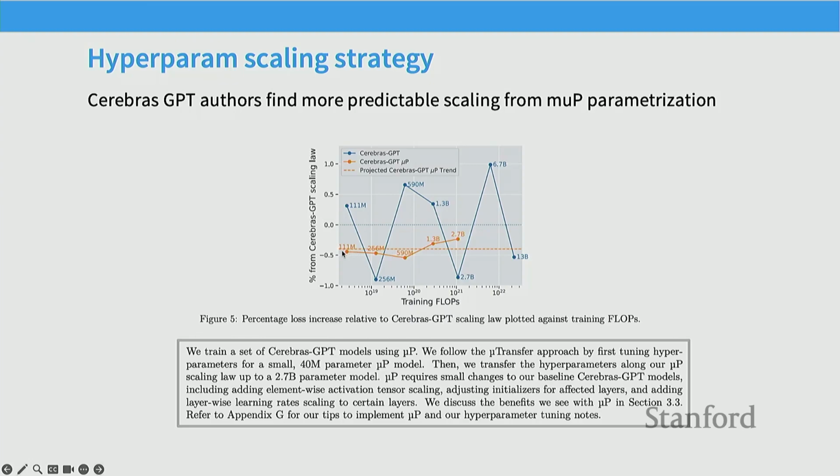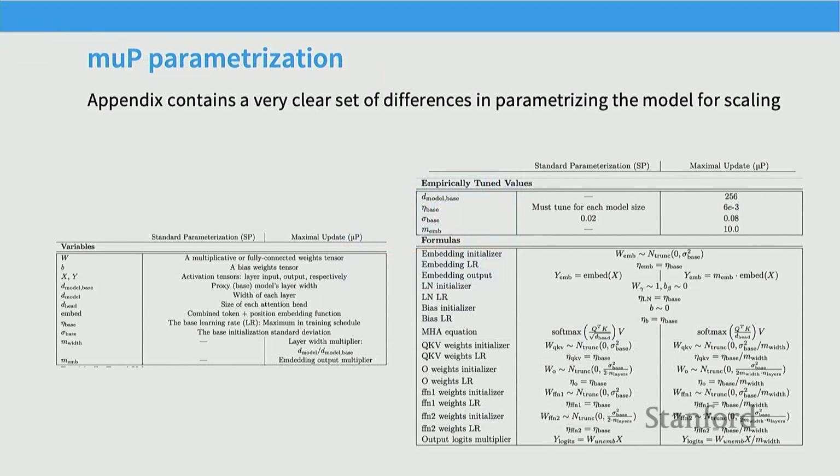On the other hand, what they find is if you have the Cerebras-GPT mu-p scaling, then you get this orange line, which is much, much closer to the scaling law fit for this mu-p version. And so their claim here, at least, is that using this alternative parameterization allows them to get much more predictable scaling, much nicer hyperparameter tuning. We're going to see this in more detail. I'll return to this slide again once I've gone through the mathematical derivation of mu-p.